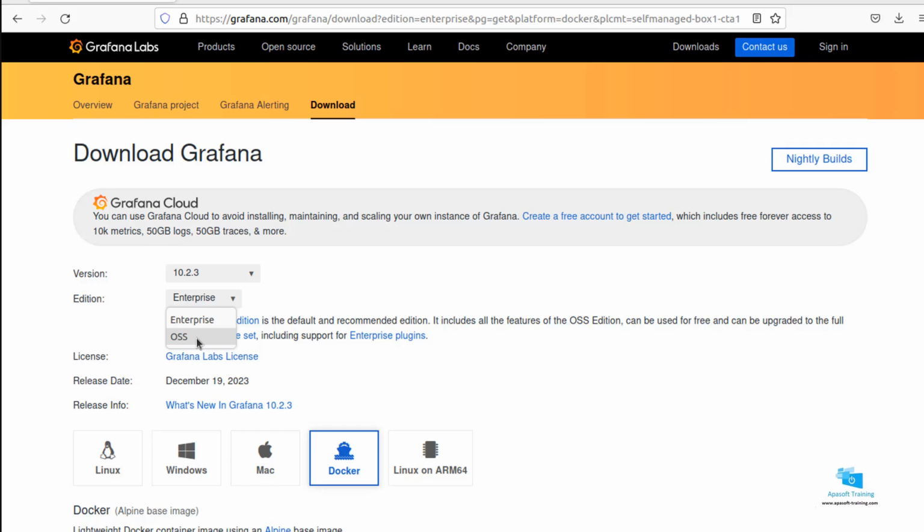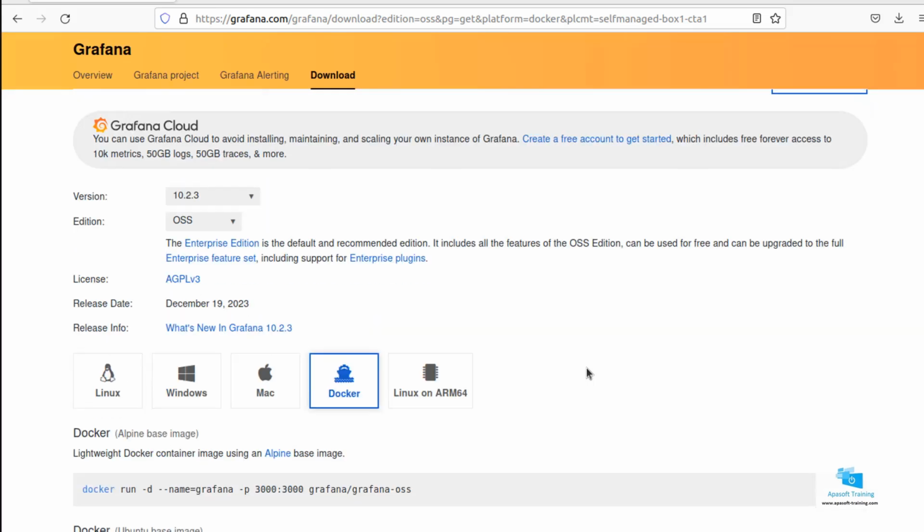Remember that I am working with the open source version, although, as I mentioned before, the enterprise version is always available and you can also use it for free, with the exception that there are some options that will not work if you do not have a license. During the course I am going to use the open source version, although I will make a chapter talking about the enterprise version and its differences.